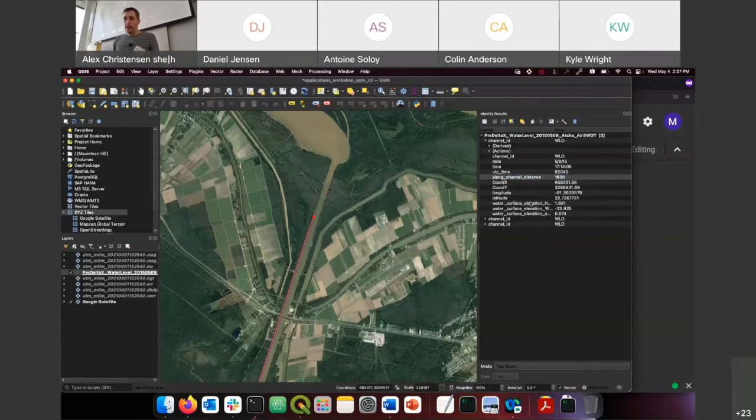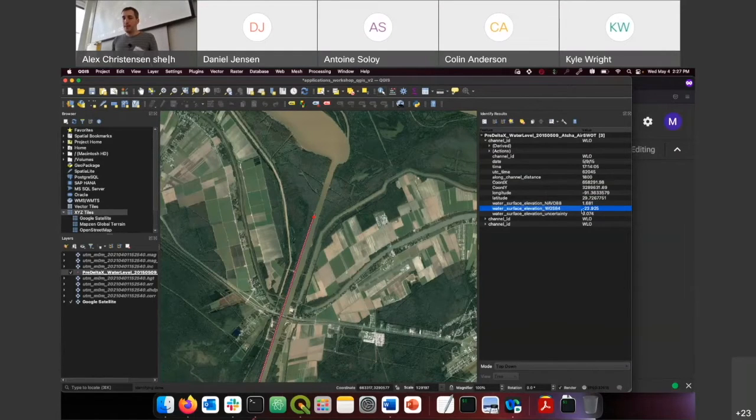And then in addition to that, we have, as I mentioned, the X and Y UTM coordinates, the longitude and latitude. And then what you probably care the most about is the water surface elevation. And we report this with respect to the NAVD 88 geoid, as well as with respect to the WGS 84 ellipsoid.